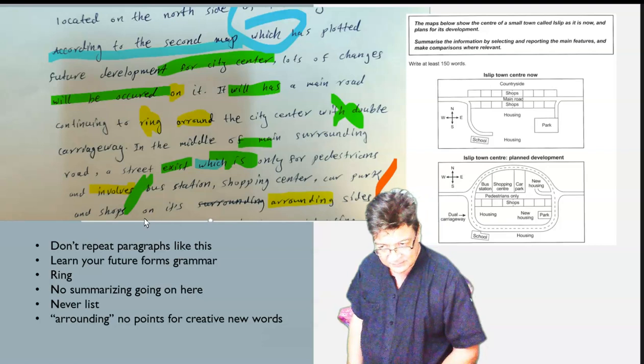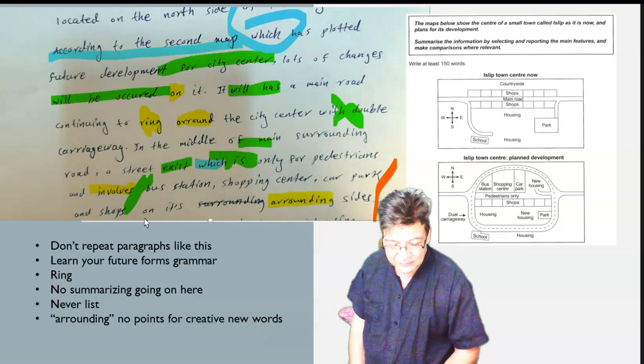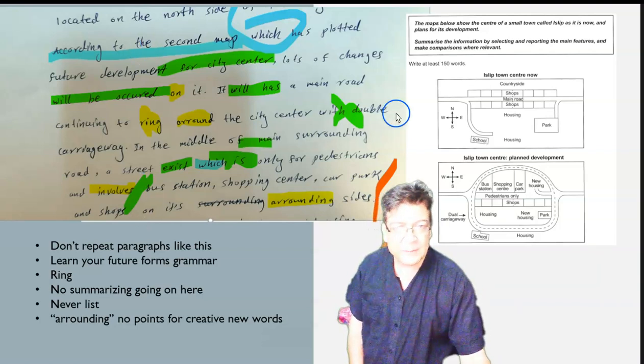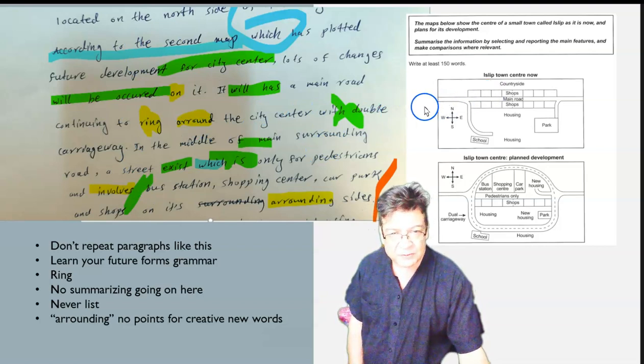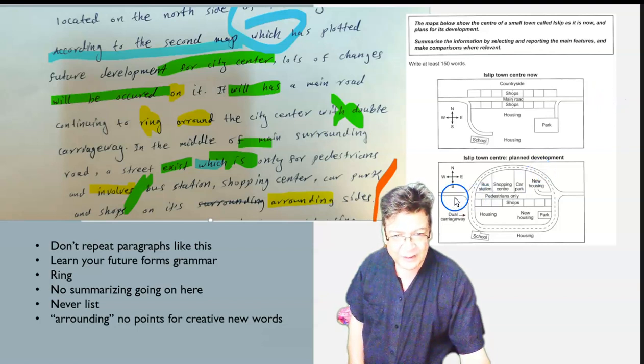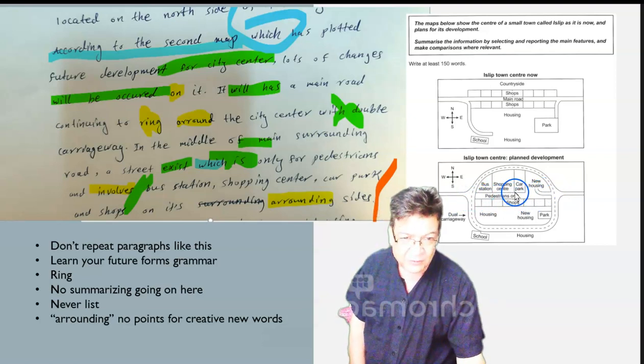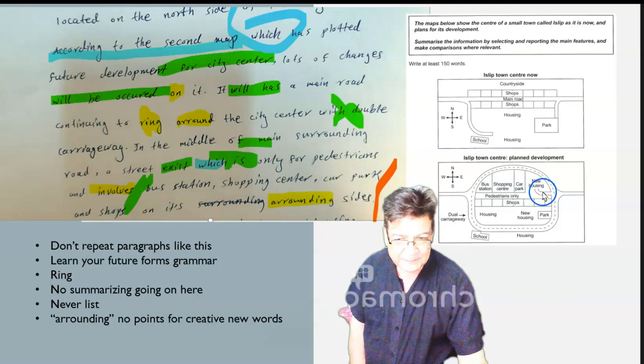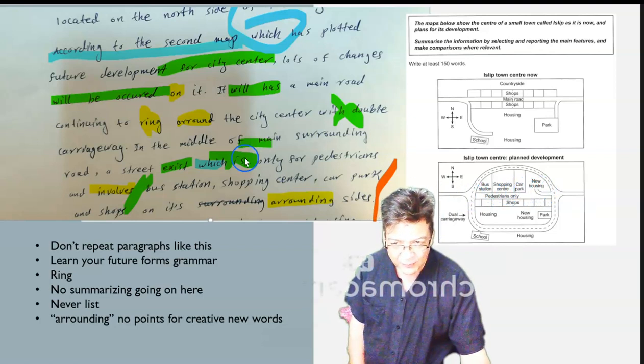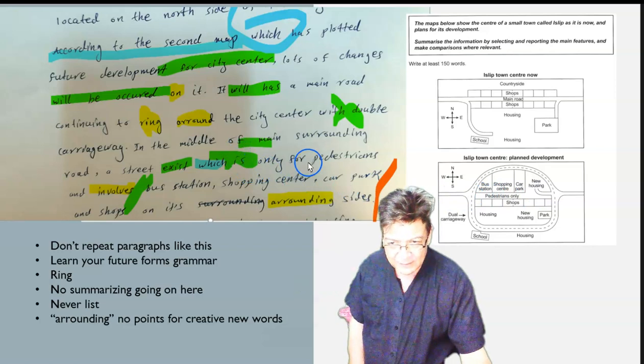Future. And it's not a new street. Look what happens. Here, where it is now, the main road just goes through the middle of town in a straight line, like roads tend to do. What's going to happen? The main road is still there. The space is still there. It's just been converted to a pedestrians only walkway. That's what's happened. It's not a new road. It's just only for pedestrians. "And involves?" It doesn't involve.